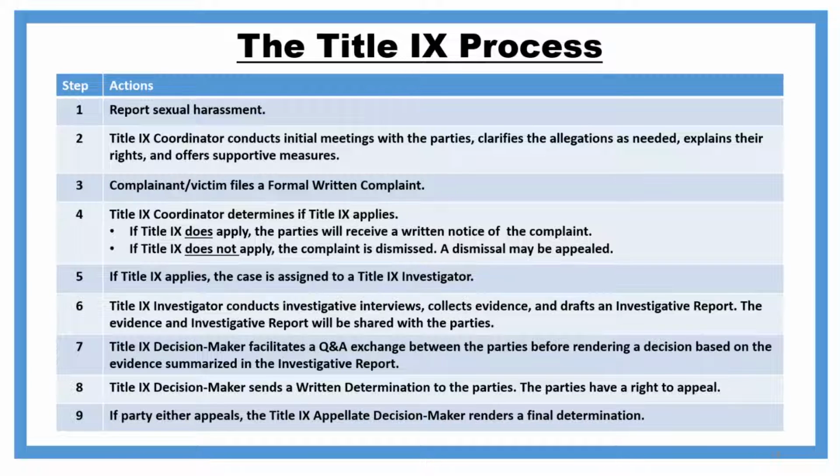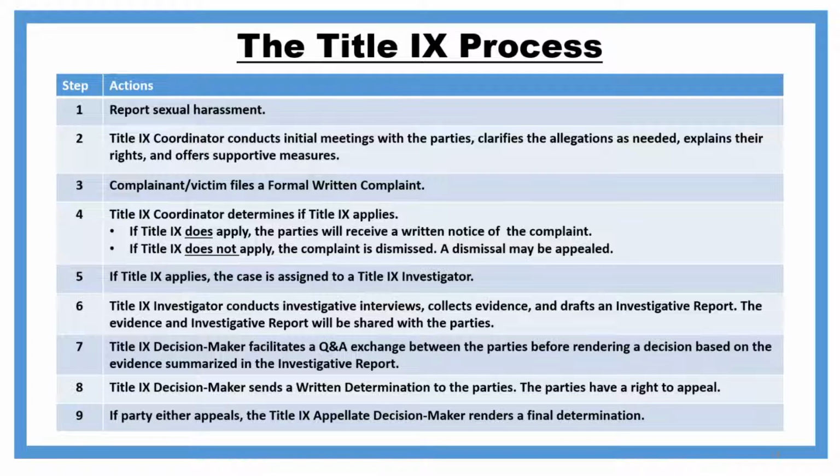The Title IX decision maker facilitates a question and answer exchange between the parties before rendering a decision based on the evidence summarized in the investigative report. So what that means is the parties will be given an opportunity to ask questions about that investigative report. And the decision maker will actually look at those questions, and they'll decide whether or not they are relevant to the case at hand or not. And if they are relevant, then they'll provide an explanation.